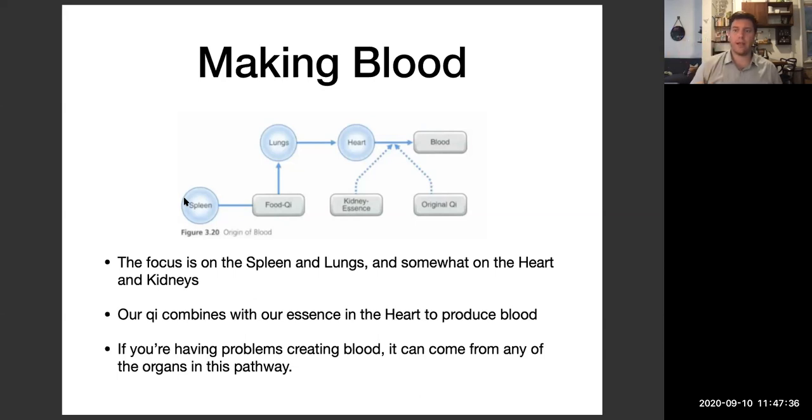Great, grief, nailed it. So a patient who has a lot of unprocessed grief, that's going to affect their lungs. Often it causes qi stagnation within the lungs. If a person has a lot of qi stagnation within the lungs, the spleen might be working properly. It might produce this food qi, this gu qi, but when it tries to go up to the lungs, it won't be able to because of the stagnation that exists there.